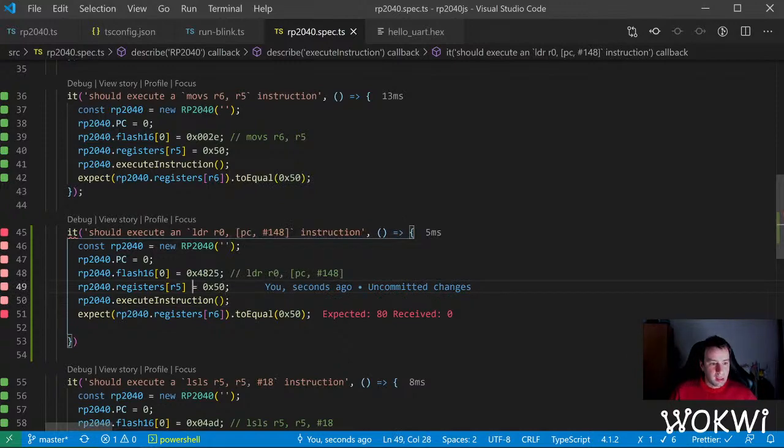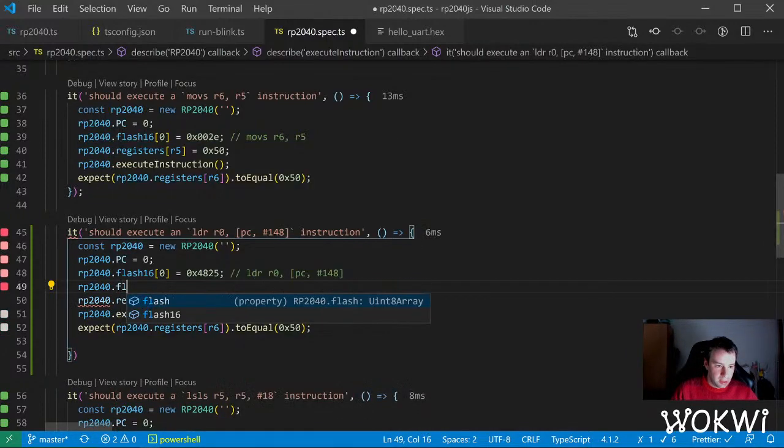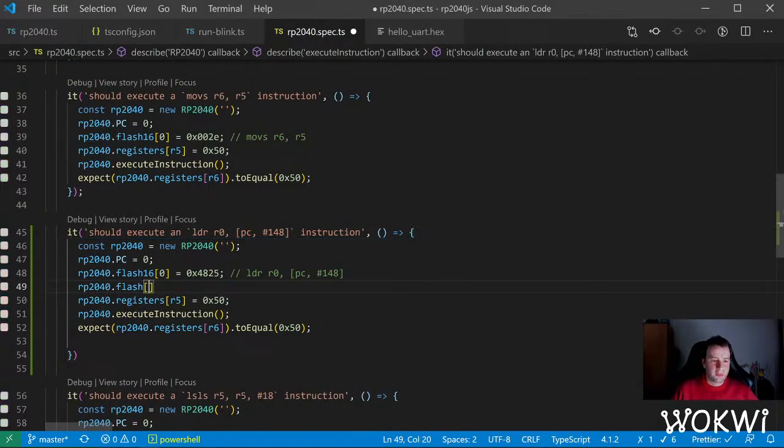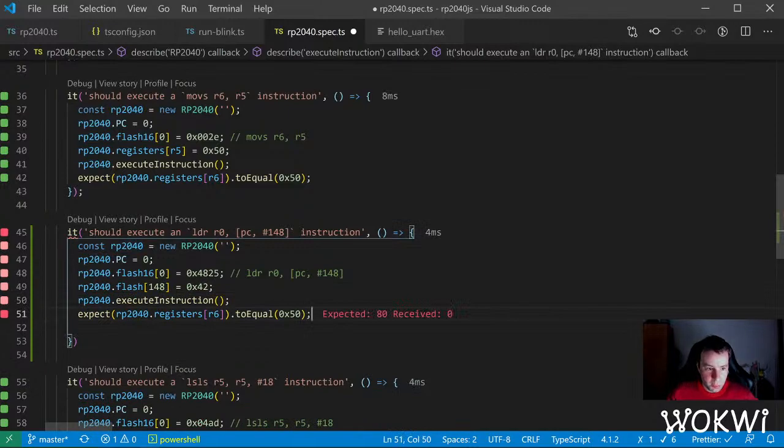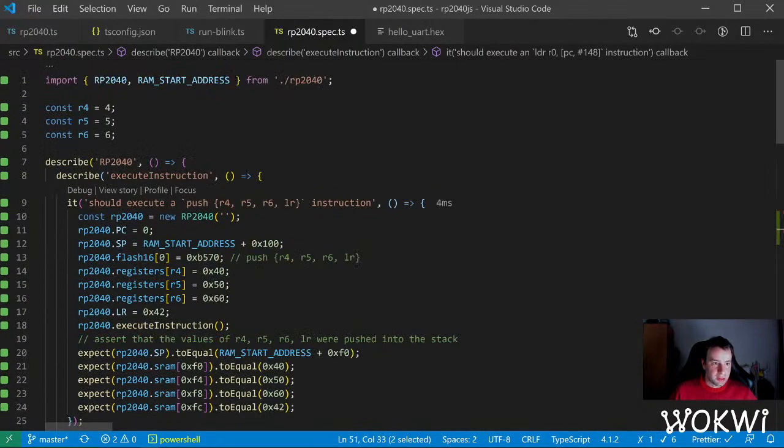And then we also want to put some data into this address, so rp.flash at this index equals 42 hexa, and then eventually we probably expect R0 to equal this value, and we need to define the constant for that.